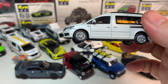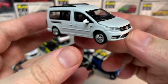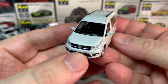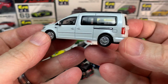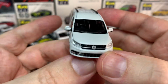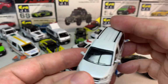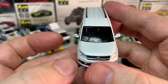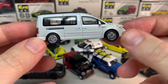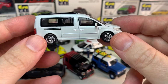It is a different thing, and what they're trying to do is a very, very different kind of thing. An example of this is this casting right here. This is a Volkswagen Caddy Maxi van, and have you seen Mini GT put out a Volkswagen Caddy Maxi? I don't think so. And we'll look at some of the others that we have here to see what they do with these castings that makes them interesting. This one happens to be a particularly stock version of the van, but they do some interesting things with it that makes it kind of cool.